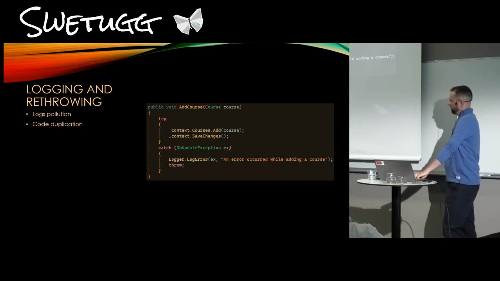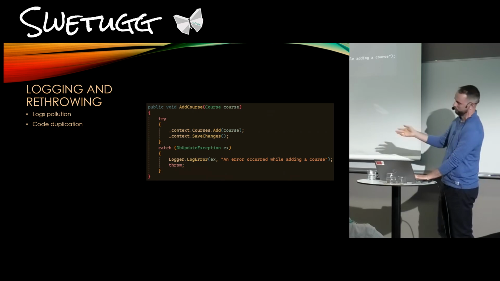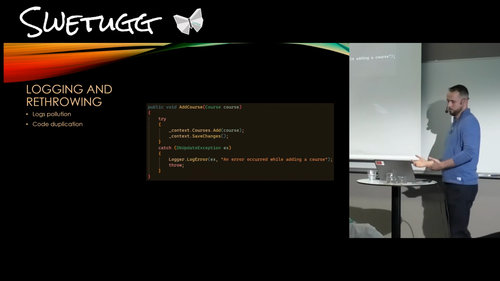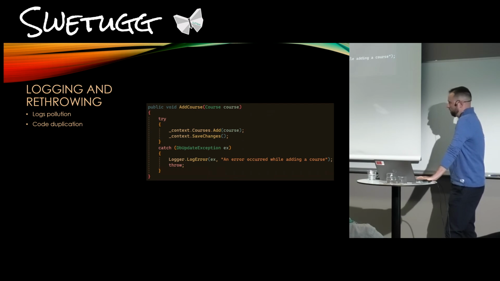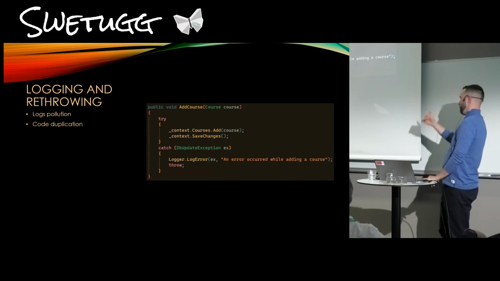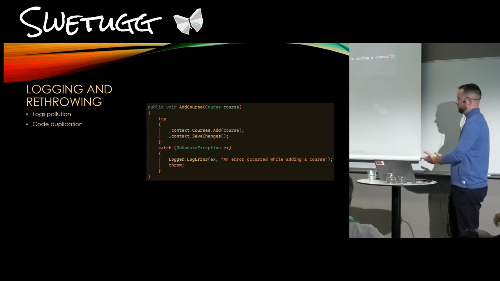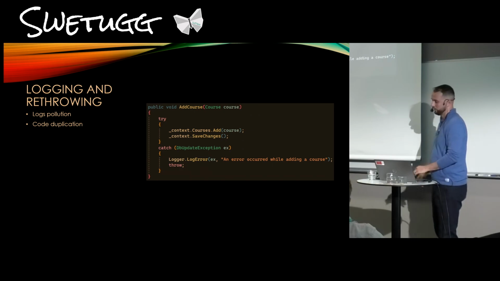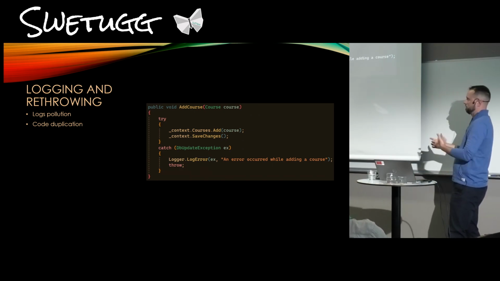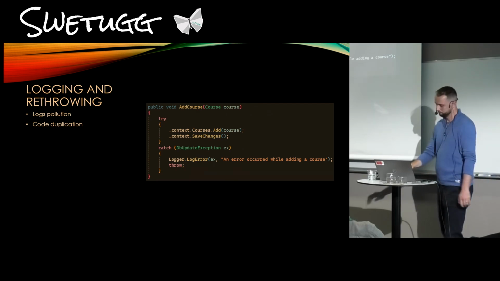Then logging and rethrowing, another anti-pattern. So let's say at some low level, you are catching the exception and you are just logging it and then throwing it again. Most probably this leads to log pollution, because most probably even in your controllers you are doing some logging. So this exception is logged again, and then you are checking the logs, and there was just one failure, but in your logs there are 2 or 3 or 4 errors logged. And it also leads to code duplication, because you might have some logging logic at some low level and also some more layers up.